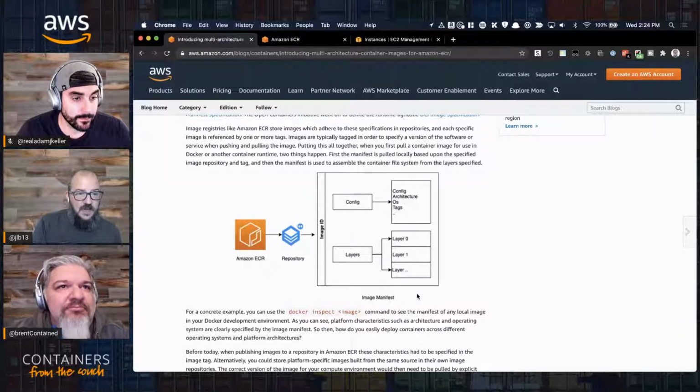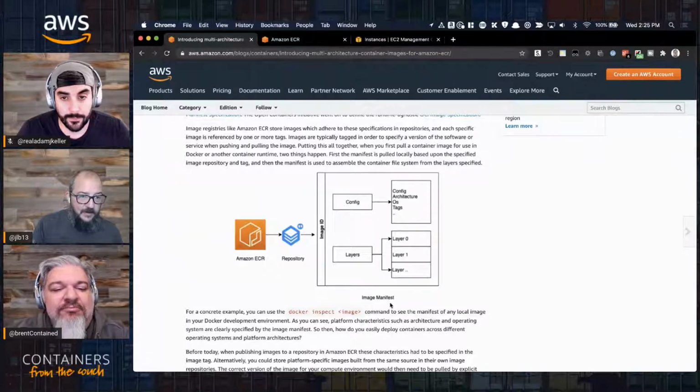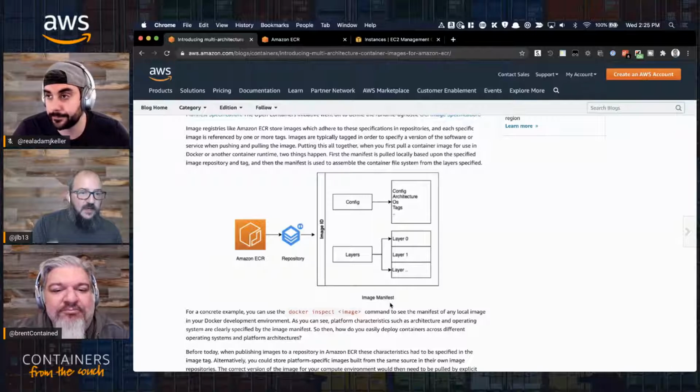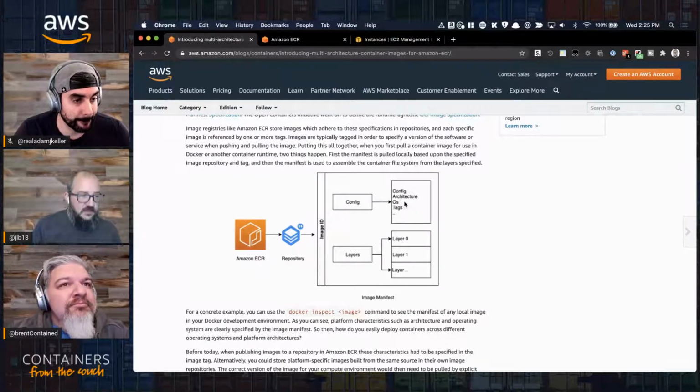And you have this thing in the image manifest. The manifest is the thing you're going to talk to first. And that's just some metadata, and it will have the ID, and inside of it, it has a config. So you can see in config, architecture and OS are there. So fine, we have a way to say, oh, this is a Windows for x86. This is a Linux for x86, right? So we can say that.